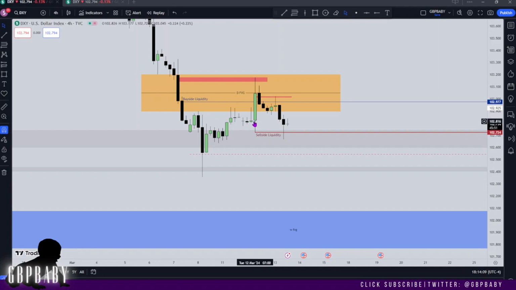So here's the 4-hour chart. Absolutely beautiful day today. We traded higher up to a level which I brought your attention to in yesterday's video, but I'll speak more on that when we get to the lower time frames. You can see we left that daily fair value gap. You see we've now closed outside of it, which is nice to see. Came down, grabbed those sell stops, and I'd like to think that we can anticipate a continuation to the downside.